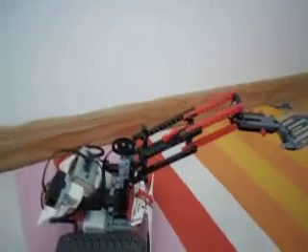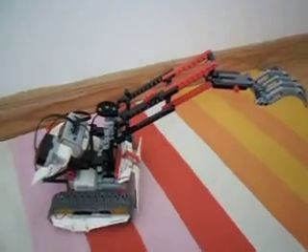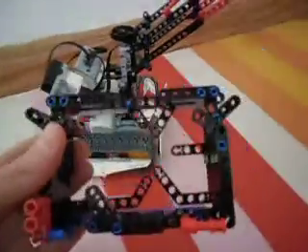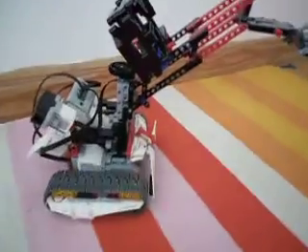As some of you who go on my blog www.mindstorms360.wordpress.com will know, I like building camera holding robots and this one is no exception. This camera holder is pretty good, pretty strong considering I practically went out of pieces by the time I was building it. So I'm going to attach it on. It adds quite a bit of size and weight onto it, so unfortunately unless your EV3 is on completely full battery it's not strong enough to lift up the motor with the grabber on.